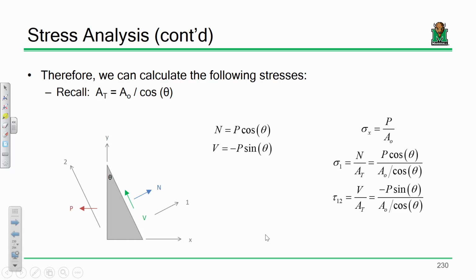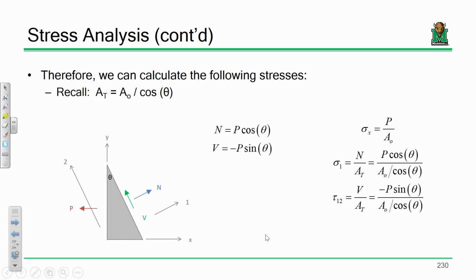Okay, so here's what I propose. This is what we computed earlier. This is my normal force and this is my shear force. So I want to digest this slide a little bit. This slide takes a little bit of digestion. First off, let's look at these 3 equations over here on the right. So I have sigma x is P over A.